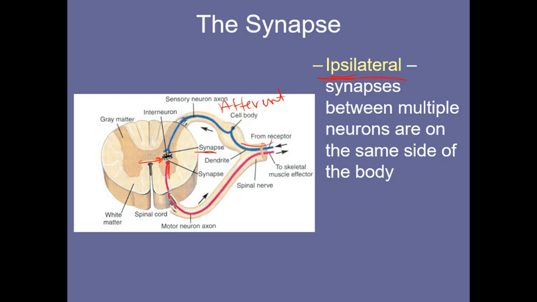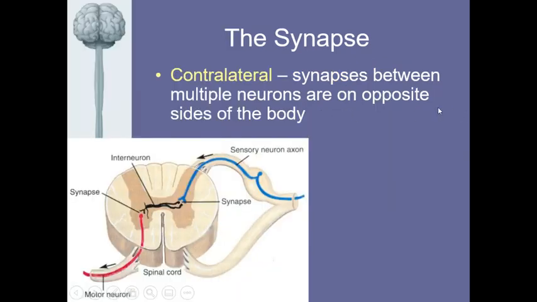But since this information is coming in from one side of the body and it's going right back out to the same side of the body, so like you stepped on a tack, your foot sends in that pain information, and then you send out this information to raise your foot away from the tack. So that foot responds, pain from that foot, and then a response in the same foot coming the same side of my spinal cord. We call that ipsilateral, okay? So same side of the body are receiving information and sending information, but the synapse is sending it from the same side to the same side, okay? Contralateral means across.